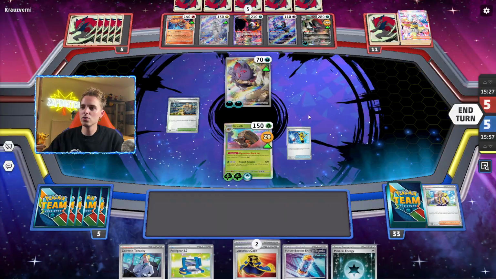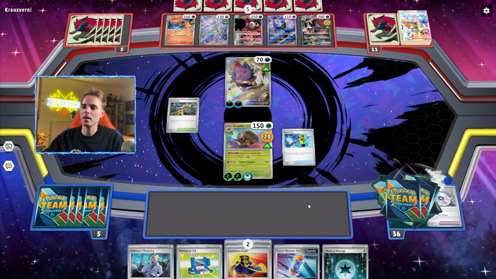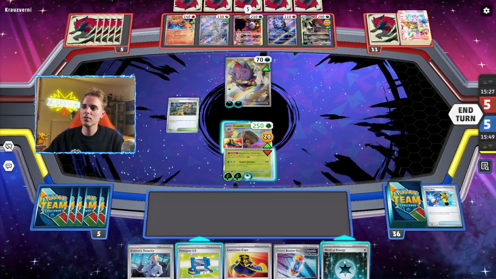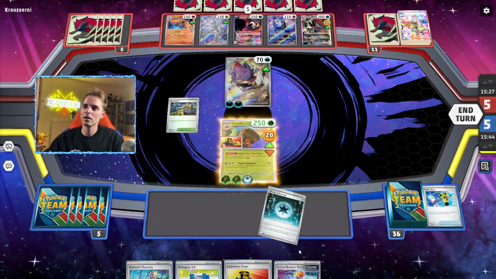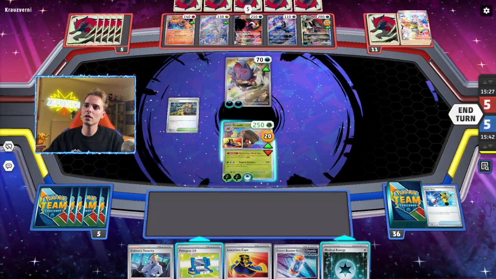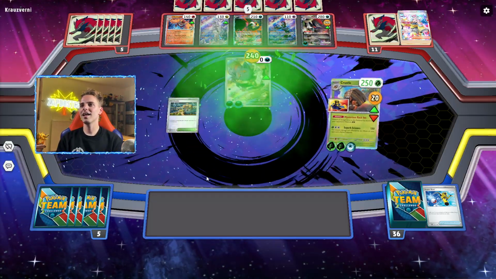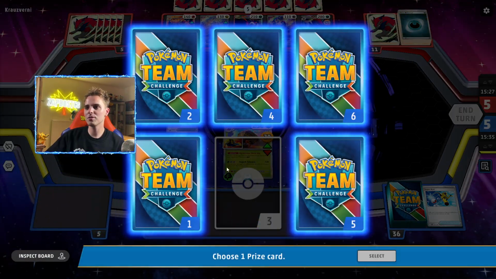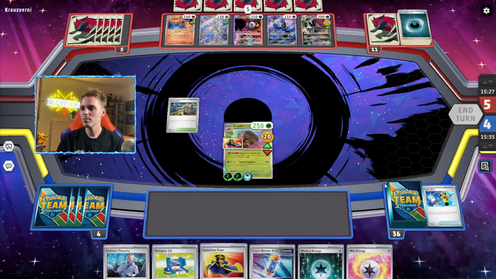We're gonna use the Super Rod to get all my energies out from the discard pile. Give a Luxury Escape here. We have a lot of HP, right? 90, 90s, 180, still not gonna get us there, so attack. I could have healed all the damage with the Metal Energy, but I want to save that for an upcoming Dwebble. So many energies.